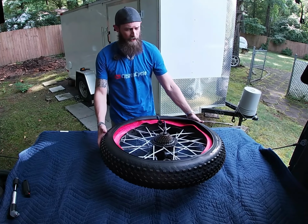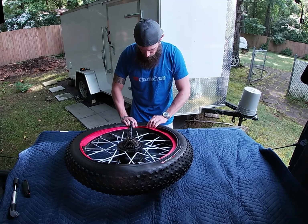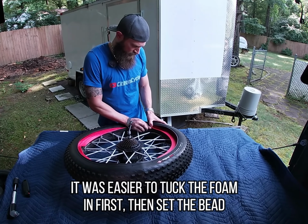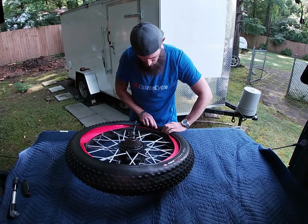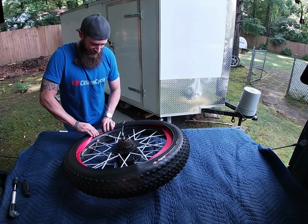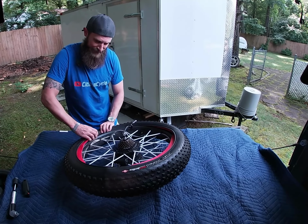Probably good. Now we got to set this other bead. So again, you might want to get tire tools for this. I don't own any of those because I rarely do this. This is probably the first time I've changed a tire since, I was like, last one I did was probably when I was 13 with my dad.